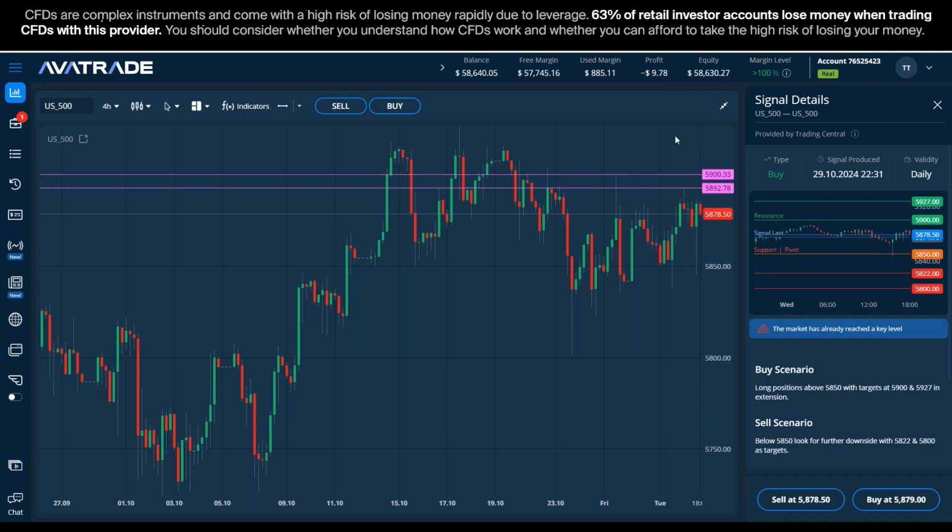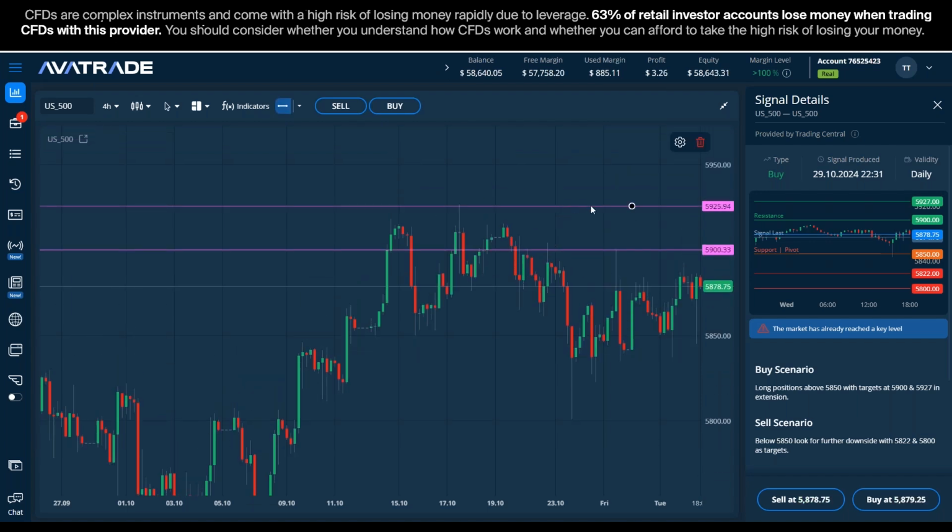Okay, now what we see here is between 5,900 and 5,927. So the take profit zone that the signal is showing you is ignoring this first resistance and starting the take profit at the second one and up to the next resistance up here, which they're looking at 59.27, which is a more significant resistance up here near the all-time highs. And that's exactly where it put this upper resistance, at this all-time high up in this direction here.